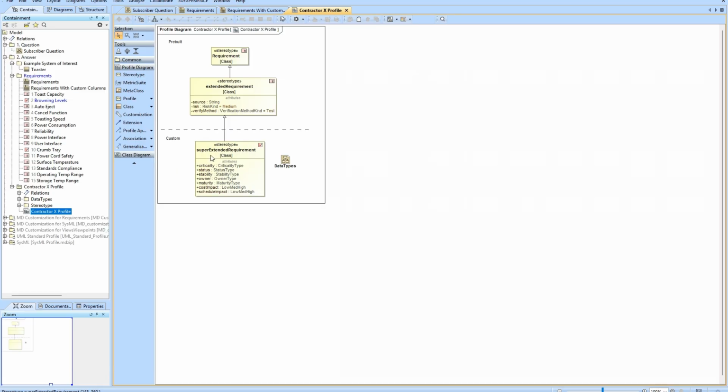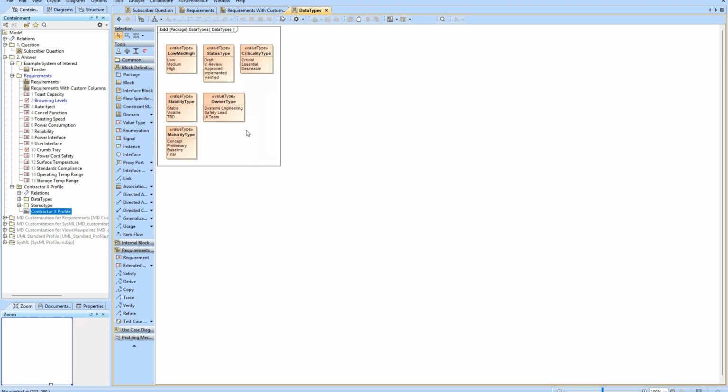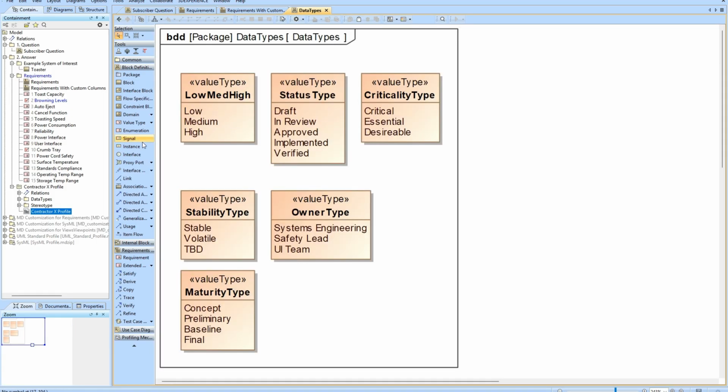That means that it's going to look like our red check here. So in my custom profile, I've created a stereotype, which is a special type of extended requirement, which is a special type of requirement. And that's where I added these attributes. So I clicked this black dot, and then I was able to add my attribute. So like new attribute, and then I typed the attribute with an enumeration. I created my enumeration on just a BDD within my profile.